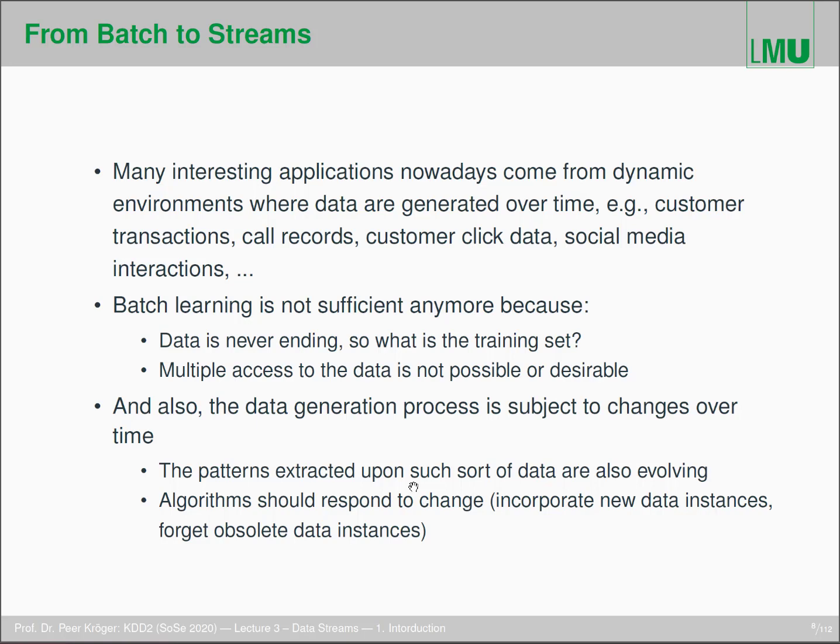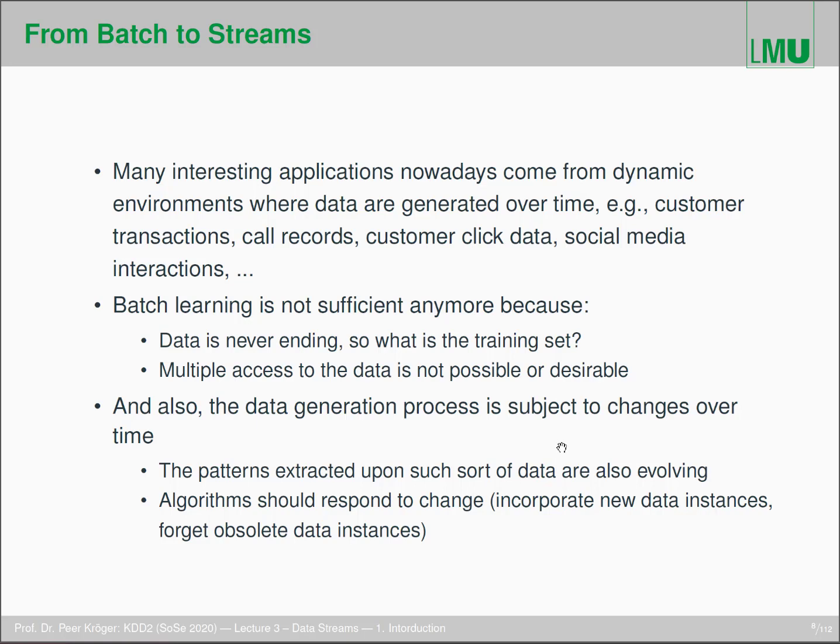And obviously multiple access to the data is not possible and also not desirable, because if the history is potentially infinite, which is of course not the case, but very, very large, and maybe data from 1 year ago is somehow obsolete because patterns may have changed, then it's also not desirable to access data from the past.